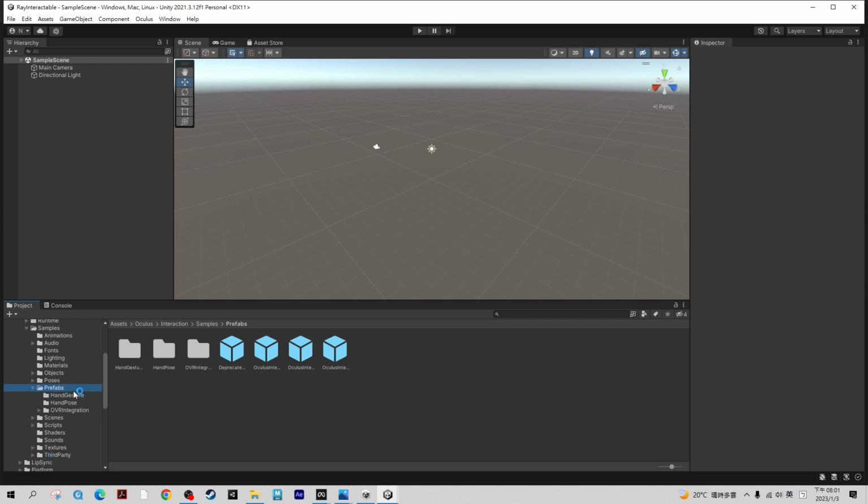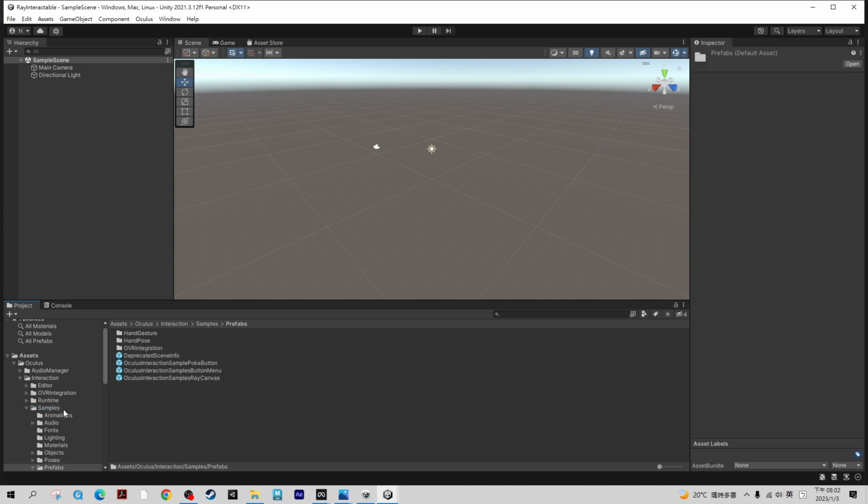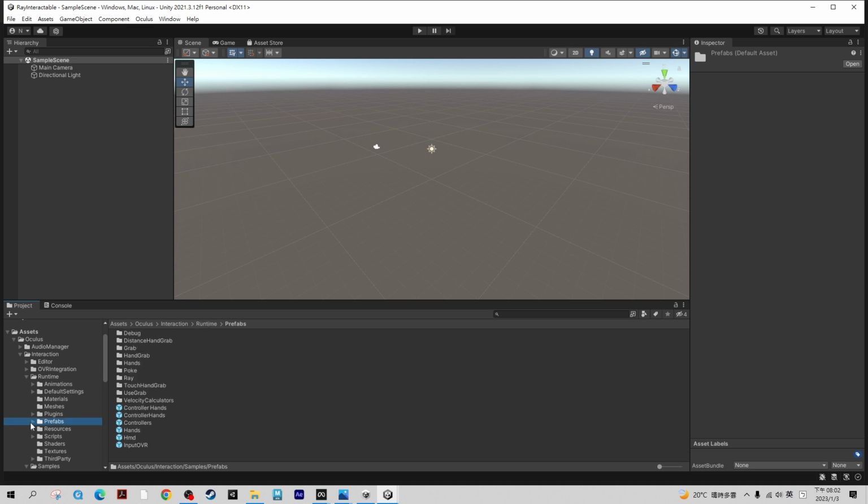Prefab, and you can find that, yeah, runtime prefab.